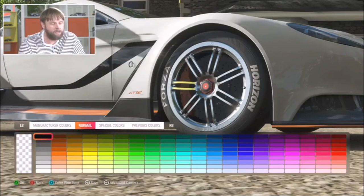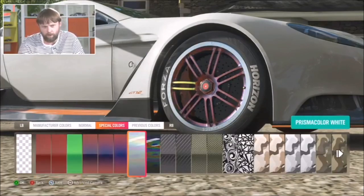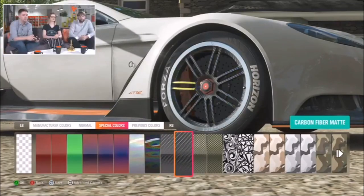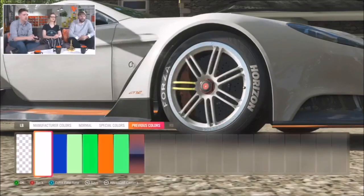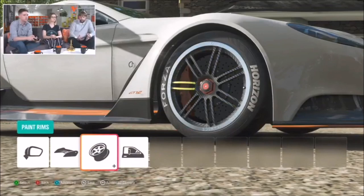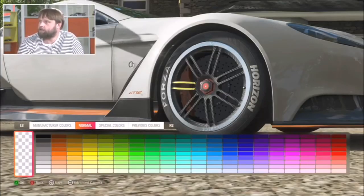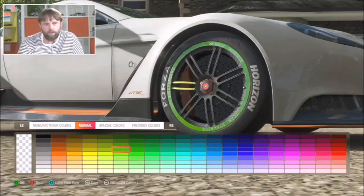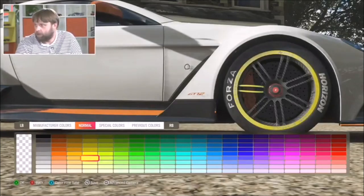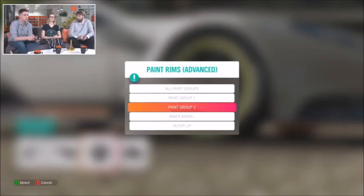Let's jump in. You can choose colors and also materials, which is not something that people have been able to do before. So bang some carbon fiber on that — sweet. I think the thing this really does, which we've wanted to do for a while, is it allows you to control the materials that appear on areas. Because previously, if you wanted to do something like that, you needed to be very creative with your liveries. But the actual texture difference that you get by being able to apply materials is just great.